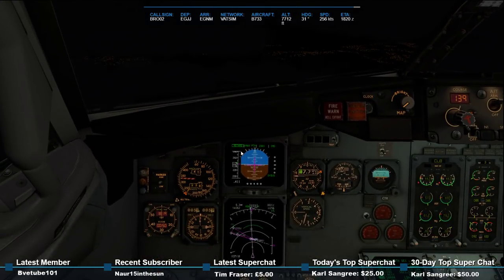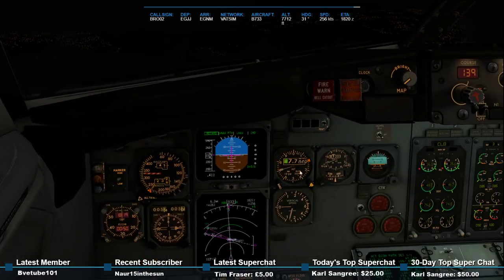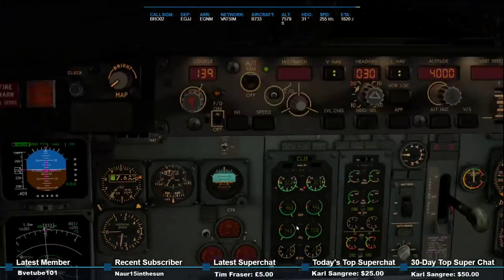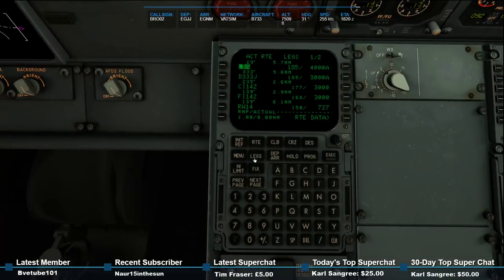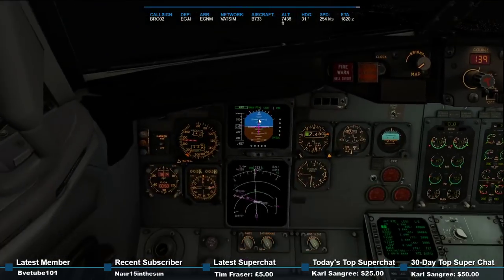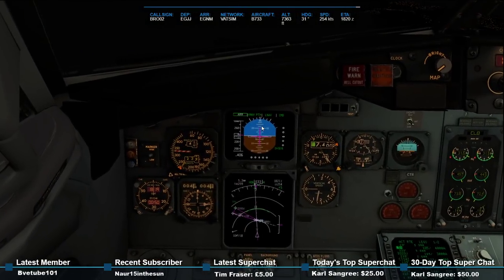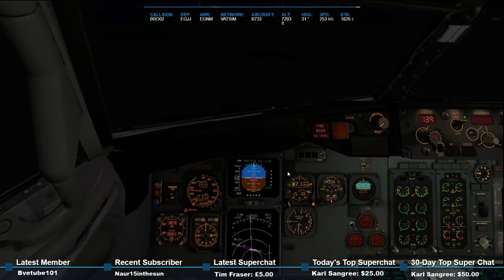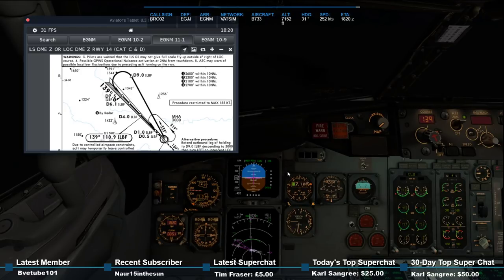There we go. Oh, it's finally decided to go retard arm and descend on an idle path to sim. Excellent. Right, the only thing is though, I forgot to put in a speed of 220 knots for the procedure. I don't really want to be doing it at 245. Oh, we got 185 in there already. That is very slow for the procedure. So we'll see, it should start bringing the speed back. I think this little green dot represents the decel point. Well, I mean, 185 knots is pretty slow. I'll probably do it the upspeed initially at 185 knots at base turn, but we'll see how we get on.